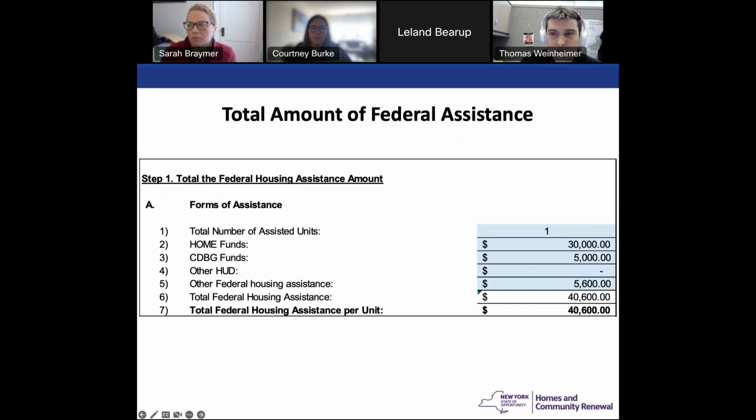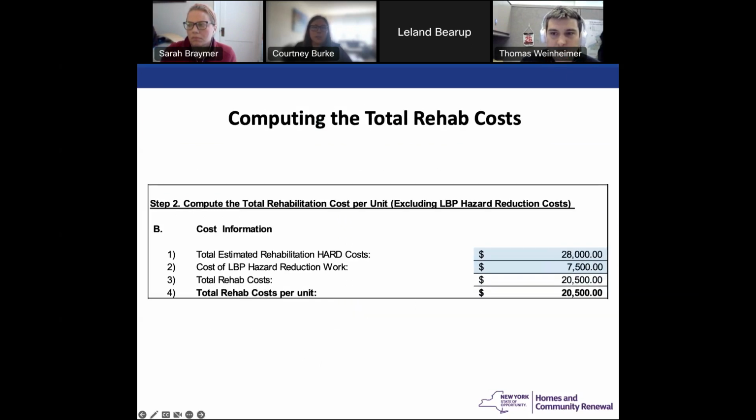Okay, great. So that brings us to step 2, computing the total rehab cost. Step 2 determines the amount of rehab costs that are being invested in the project. The lead safe housing rule allows you to subtract the cost of lead-based paint hazard reduction from the overall rehab cost to determine the level of remediation to follow.